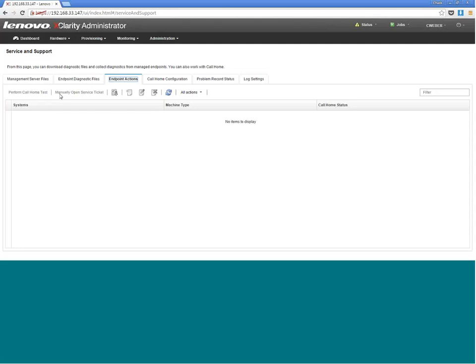So, for example, some memory errors aren't what we call a serviceable event, which means that it will not call home. But you think there's a problem with the box, you can go through and say, I keep getting these ECC errors on my particular box, and then you can import all those things without having to call anyone or go to the website. You can just manually open a service ticket. If you manually open a service ticket here, it will show you your problem recording status here. So that's one of the advantages of doing it that way.